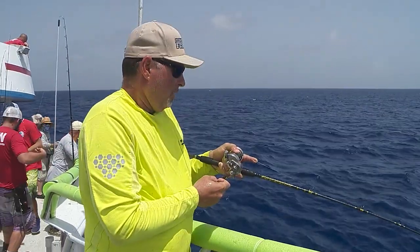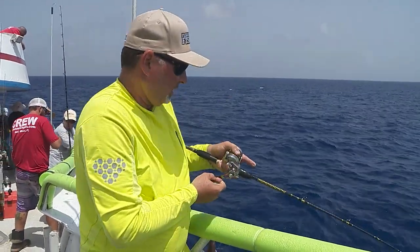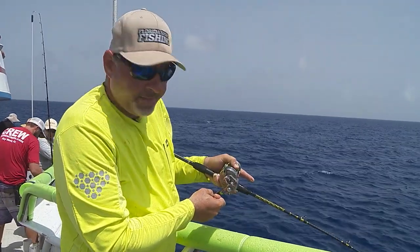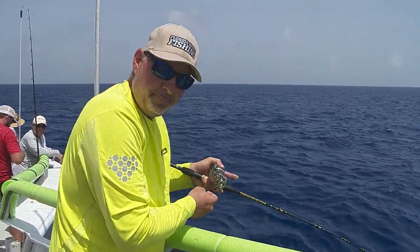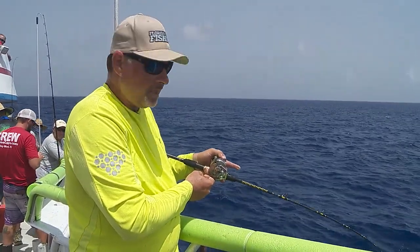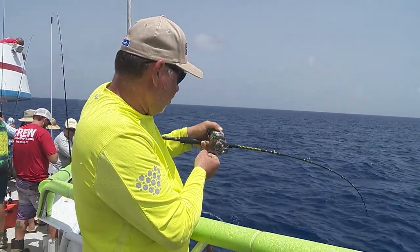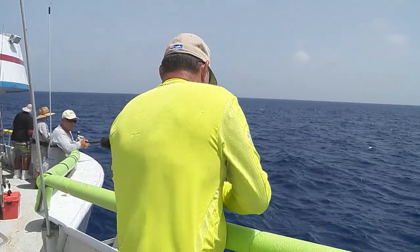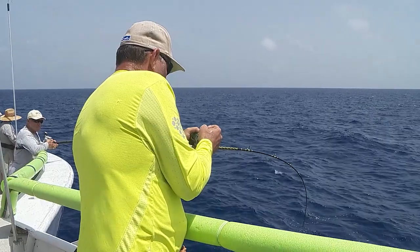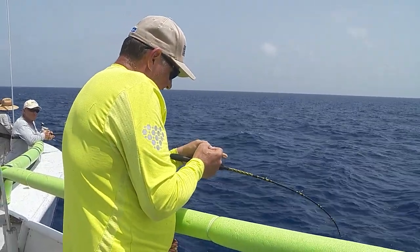My goal was to really share the slow pitch experience with you, to talk to you about tackle, technique, and jigs, and to show you firsthand how effective this approach could be, daytime, nighttime, on a wide variety of species, certainly and especially at night. Man, it's a big, big fish. Man, that is one strong fish. It's incredible how strong that tackle is. Again, we've talked so much about it, and it all starts with these carbon fiber blanks.